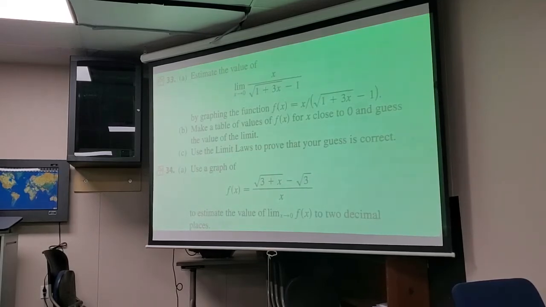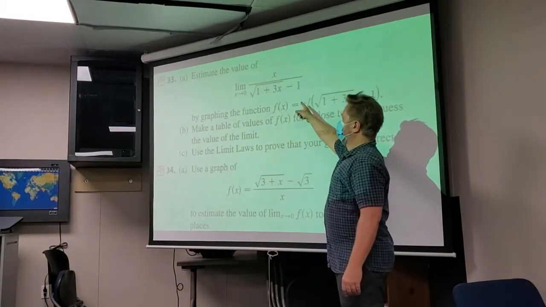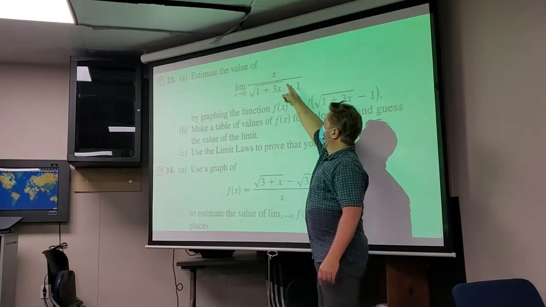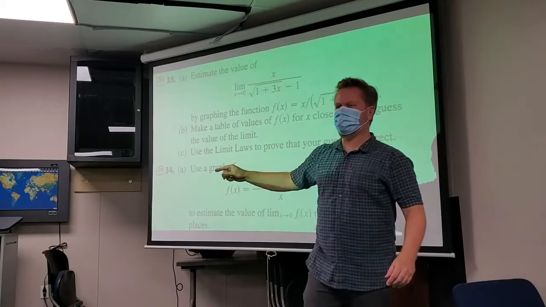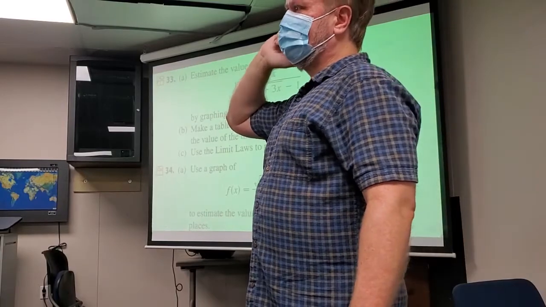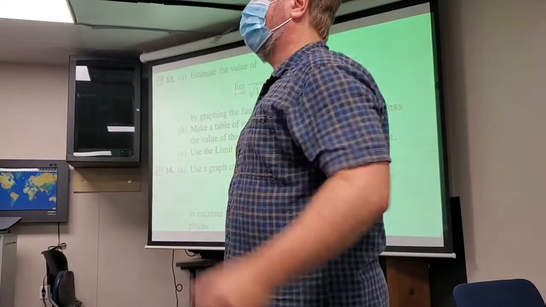Might as well make a table in the calculator and copy it down for part B. So A and B are sort of the same, right? When I trace, I am indeed putting values closer and closer. I'm just doing it visually. And that's the point they're trying to make. And then part C, what can somebody tell me, one word to help others do part C? What do I do to do it algebraically? Rationalize. Radicalize the numerator. To rationalize one part, you got to radicalize another part.